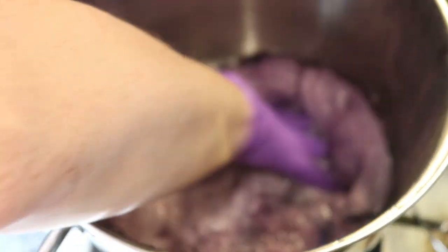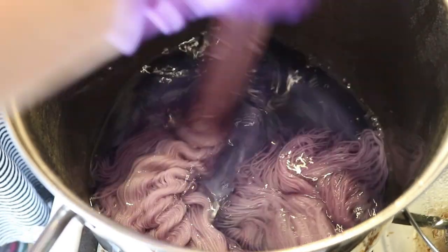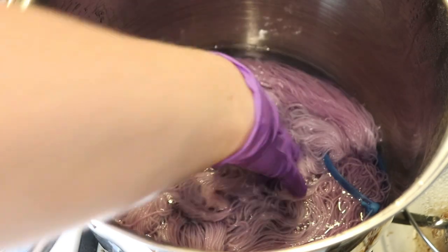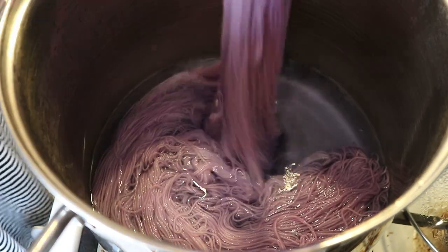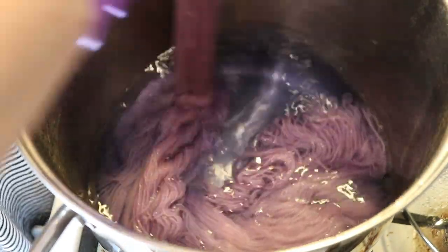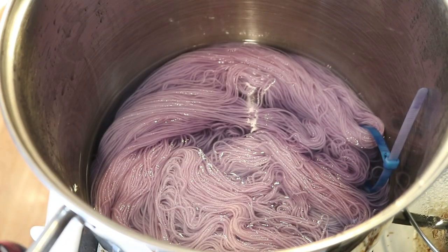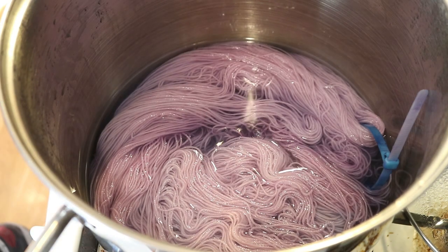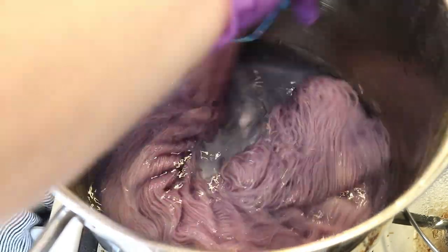My water is slightly acidic so we might see — yes — some color starting to strike right away. There was a chance that we wouldn't, and I am seeing some breaking. The breaking that we're seeing is probably a result of the deep purple, which definitely breaks into blue and red pigments, but I'm not sure about the rates of the Cabernet and these other colors. So that's just something to consider. Now we do need to add acid — most of the color has struck. If there had been acid in here already with the heat, we would not have been able to get this level of coverage.